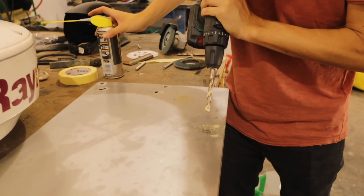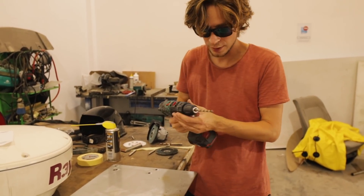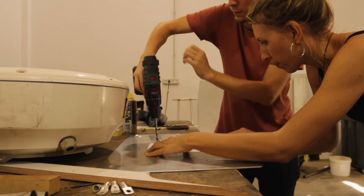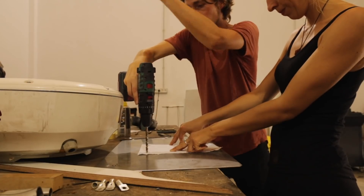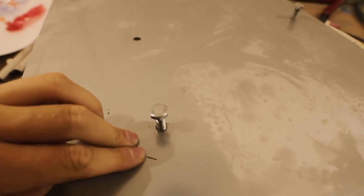I noticed it's easier to drill on low revs but steady — it doesn't get as hot and you have more grip. When clearing out the residue at the end, it's easier to go high rev and in-and-out, otherwise you'll just act like a screw and get stuck. Two screws seem to fit and two others need a slight correction, but not too bad.